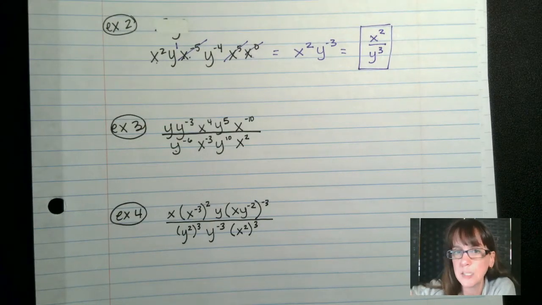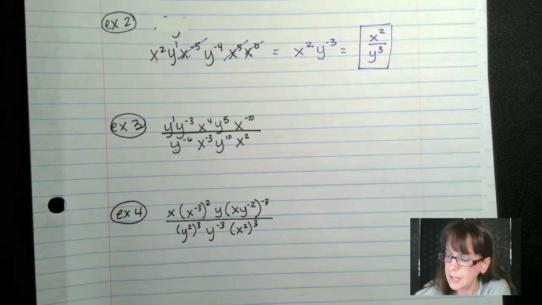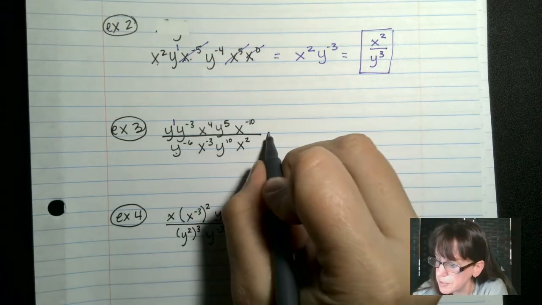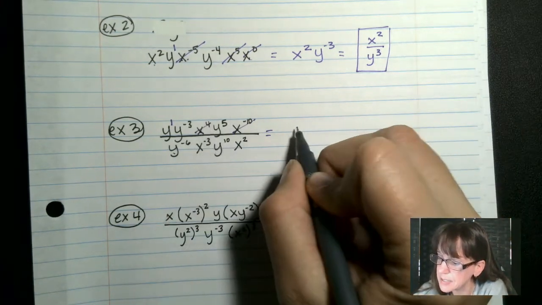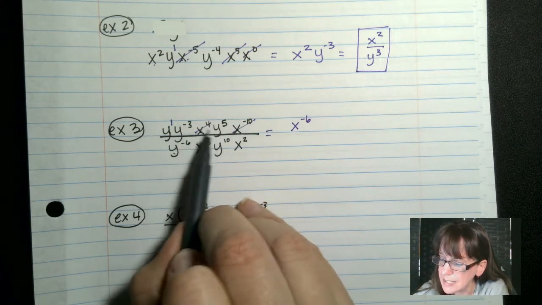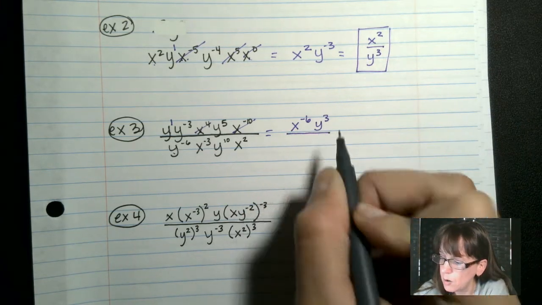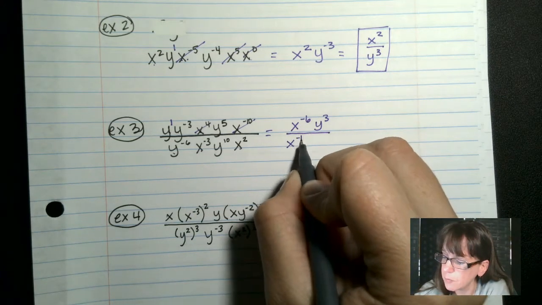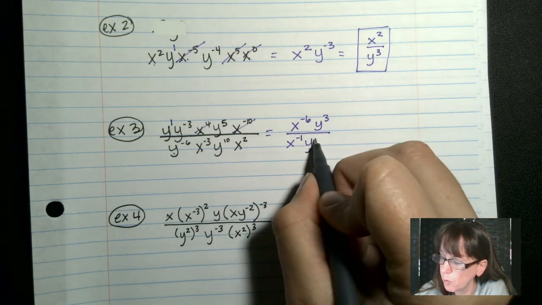Okay, let's look at this one. So again, if there are no exponents, part of that invisible math is slap an exponent on it, like this guy right here. So what I would do is combine everything upstairs, combine everything downstairs, and then we'll flip things around. So upstairs we have x^-10 and x^4. That's going to be x^-6 because we add those together. y^5, y^1, that's y^6, and then y^-3, so that's y to the positive 3 power. Over x^-3, x^2, that's going to be x^-1, and then y^-6, y^10 is going to be y to the 4th power.